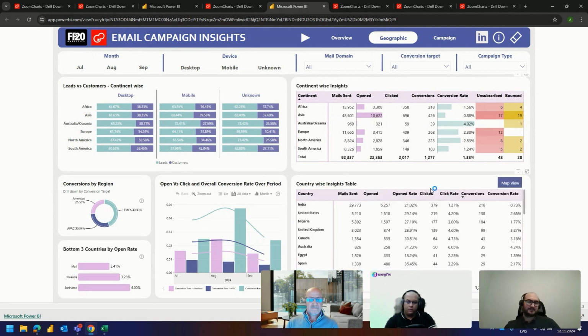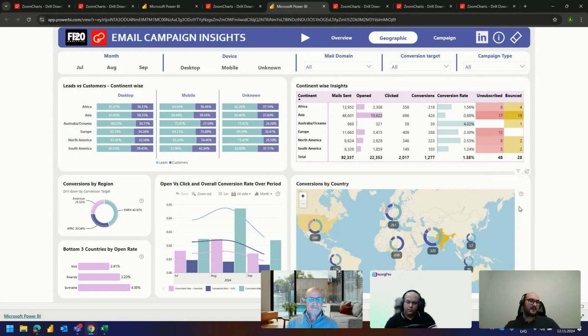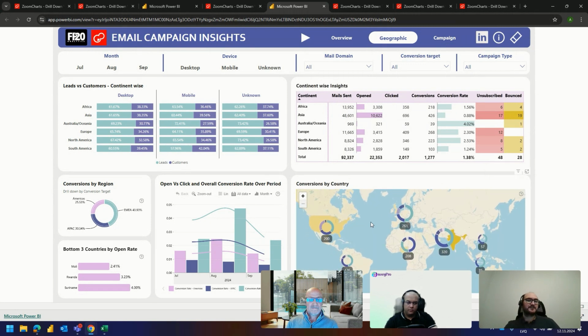But I like the fact that you actually allow the user to switch between the table and the actual map. There's going to be people who are going to tell you that map is always the best approach because people know where things are located in the world. It's not always the case. It's not that people don't know where countries are, for example. They have an idea of where they are, at least, right?